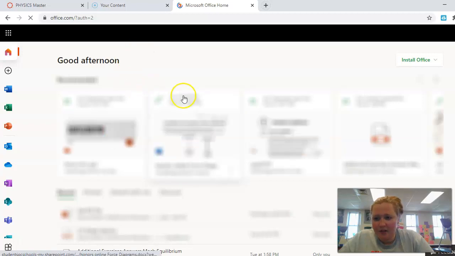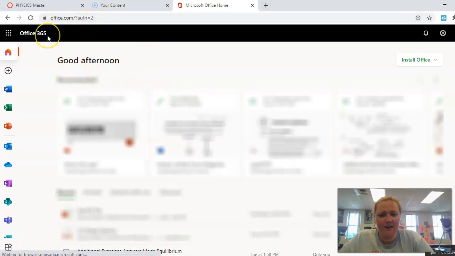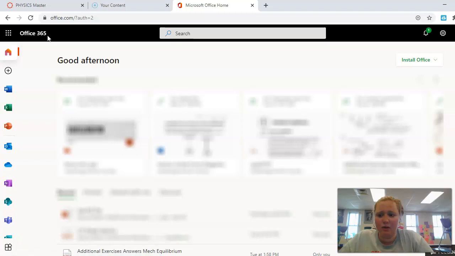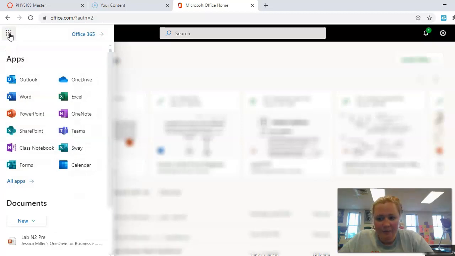Okay, so if you go to Office 365, again, you should be able to get here through your Launchpad. Here we have, if you're just at Office 365, let's go to this little waffle here. All these apps are available for you, and they're really great. You have your email, of course. You have your OneDrive, and that is where we're going to be saving all of our material. So I want you to make sure that you're comfortable using OneDrive, and you will have Excel, all of this stuff available to you online on your school device. So that's good.